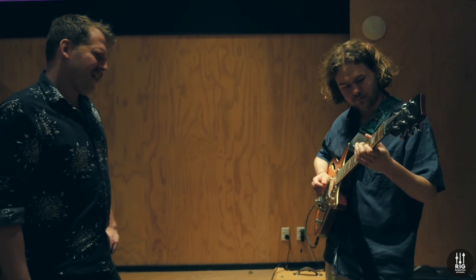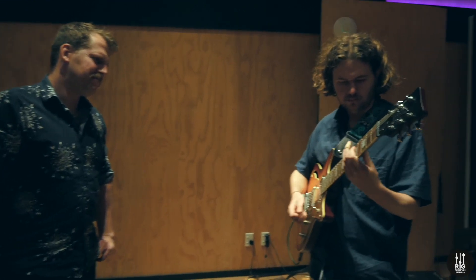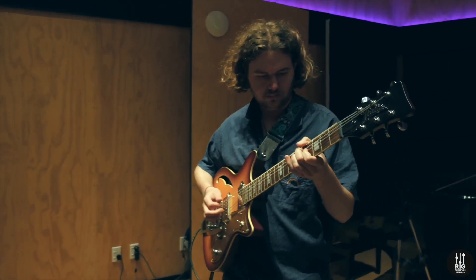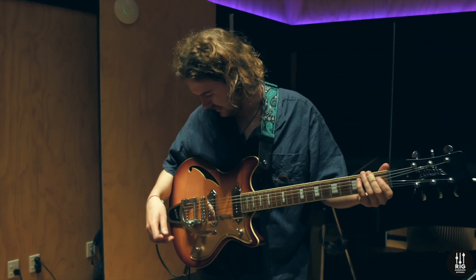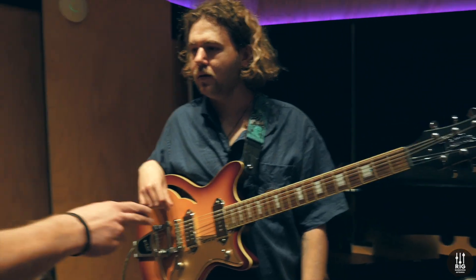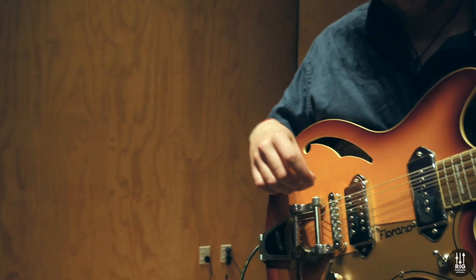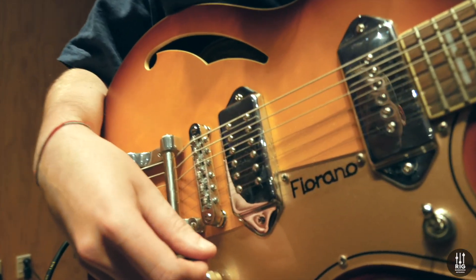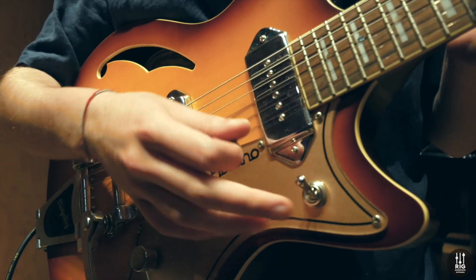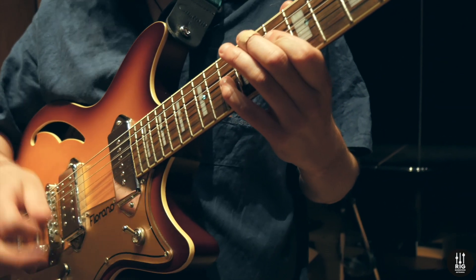It's an Italia Fiorano. It's not an Italian brand — they're made in Korea, I think they're an American company. I absolutely love it. It's a really cool guitar. Beautiful to look at, and when you were tuning up and having a bit of a play before, it's really warm sounding. It's got a single coil at the front and a P90 — yeah, P90 at the front — which I just love, which is one of the reasons I got it.